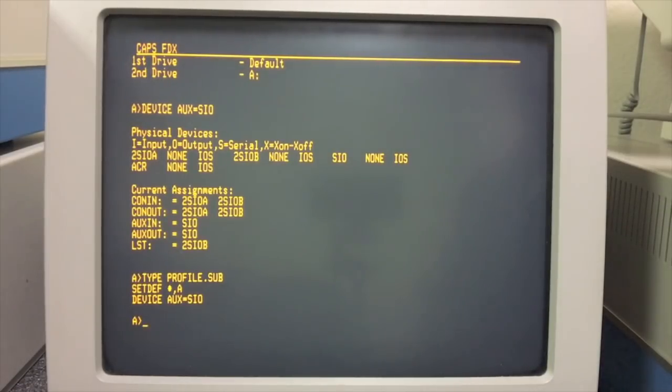So a program called xsub was written. Xsub was run before you'd run a batch file, and what it did is it hooked the console read routines in the BDOS so that when a program in a submit file asked for input, it came from the submit file instead of the console. Now that worked for the most part, but it was kind of brute force. It didn't have some of the flexibility you really need. It remained in memory after the submit file was done, and so the next submit file you ran did it again even if you didn't want it to. But what's changed with CP/M 3 is that is all now done natively by the submit processing.